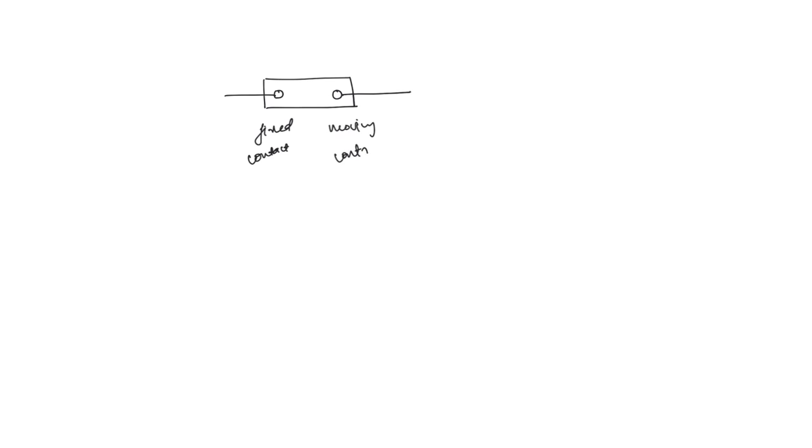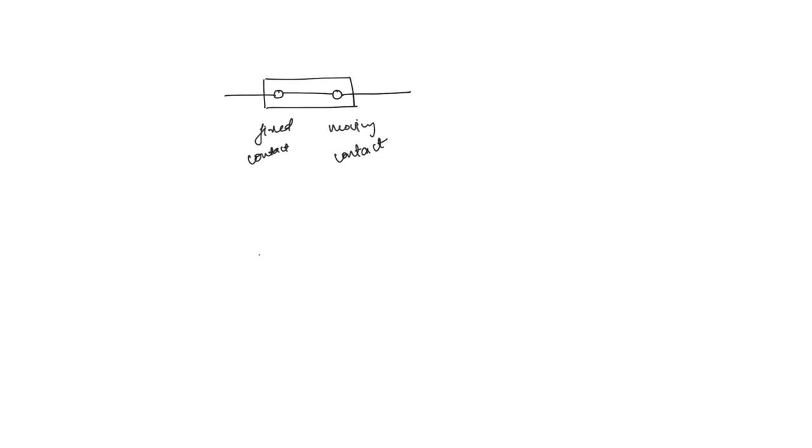Now they will be touching each other. Different circuit breakers will have different structures. So what happens when a relay gives a trip command to the circuit breaker? This moving contact is going to move in such a way that the connection is now lost. There is a connection initially and that connection will be lost.